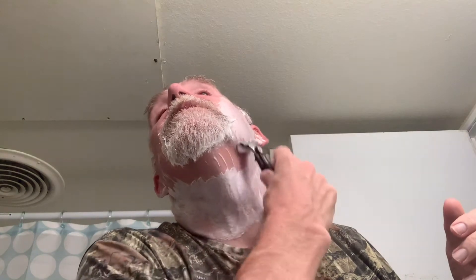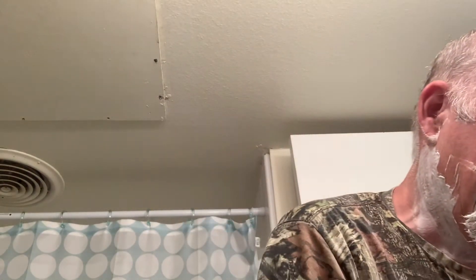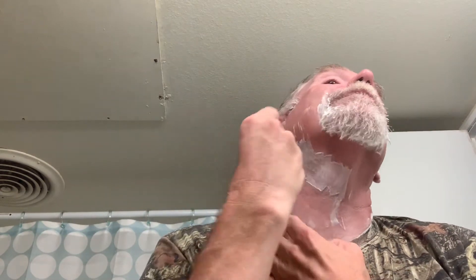Going back to get our across-the-grain pass here with the Schick IM. Now it is an adjustable and I know you can turn it down and do all this stuff, but folks, once you get your technique right there's no such thing as a razor that's too aggressive. If you like a milder razor, turn it down some — but don't twist the knob during the shave. Some folks want to turn it up for the first pass and turn it down after, but no — I don't see the need. I realize there are instruction manuals that say to do it that way, and I get it, but instruction manuals also tell you things to make you think a product is something you need.